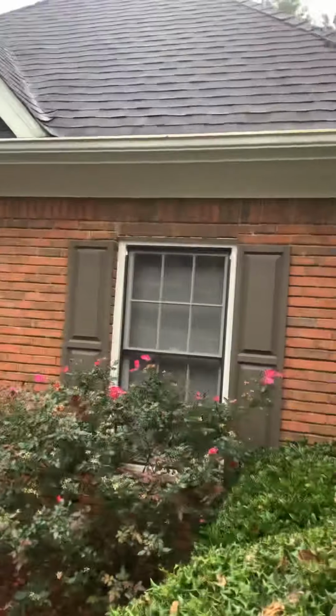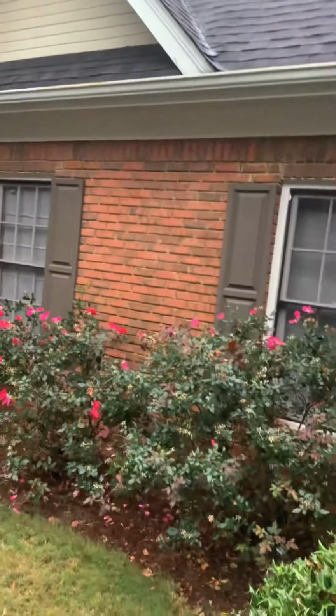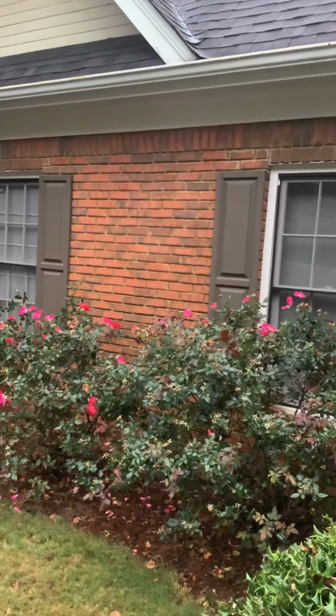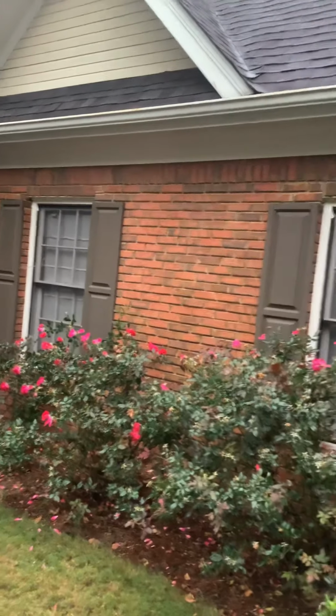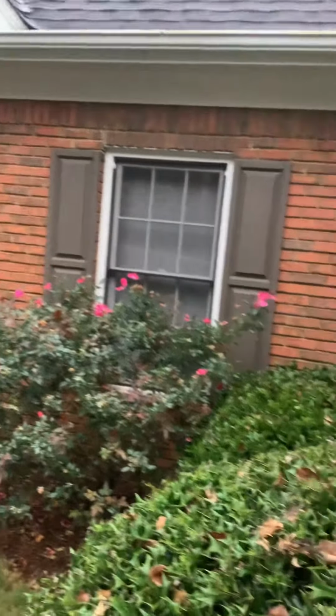You'll see he's got a little bit of rust on these gutters. They're not rusted out yet, but at some point, these are galvanized gutters, where the builder saves some money. Instead of using aluminum and seamless gutters, they use galvanized. So it's gonna rust, and that's what you're getting up through here now. And there's some other areas. We don't need to replace them yet. We just need to seal them.